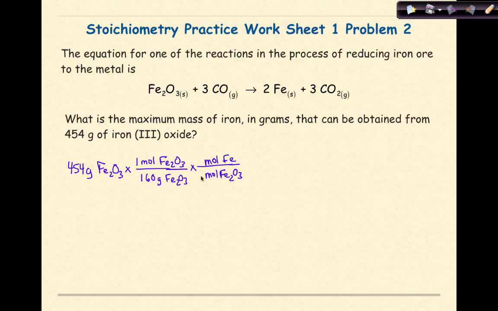We need to find the numbers that go in this conversion. So if I look at the coefficient in front of Fe, I see that it is 2, so 2 moles of Fe. If I look at the coefficient in front of Fe₂O₃, we observe that there is an assumed 1. So we're going to have a 1 on the bottom.